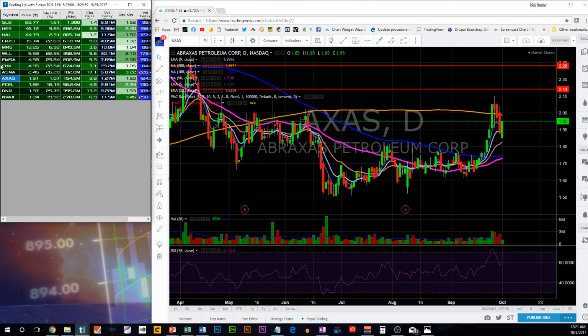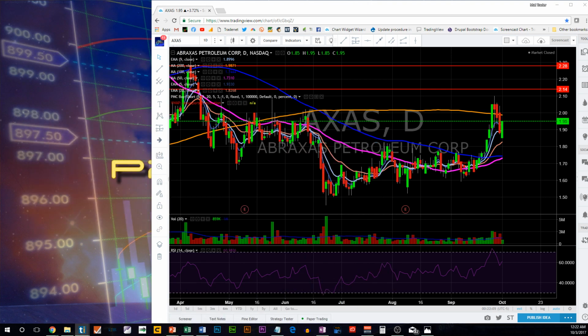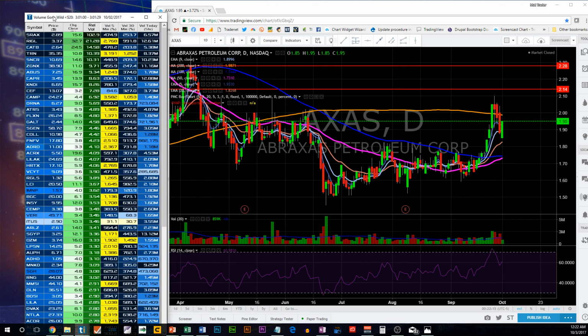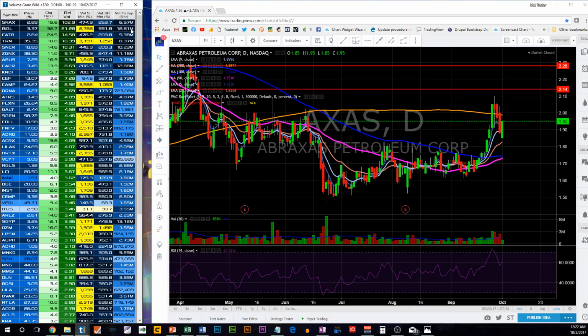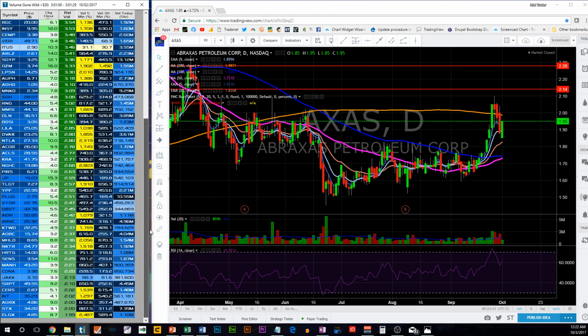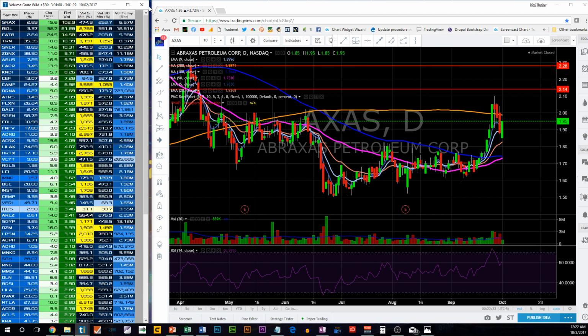So anyway, going through these stocks, these are just thoughts and ideas about how to use Trade Ideas to do that. Another interesting scanner that I look at is this one. This one is a huge one, the volume gone wild, and again, it is a wild day today, so the list is fairly significant. So these are stocks that have more than double the average daily volume.